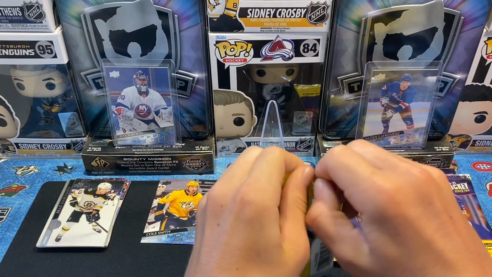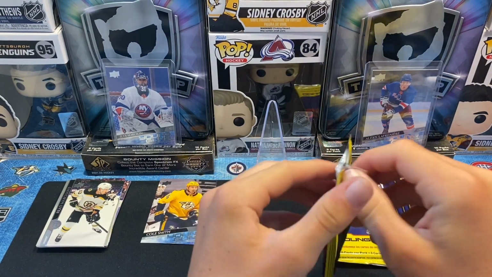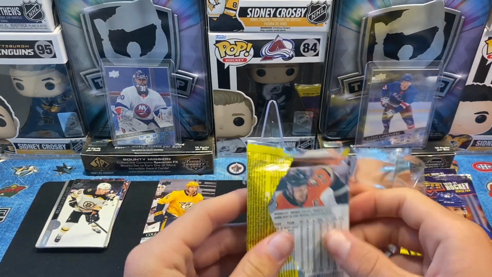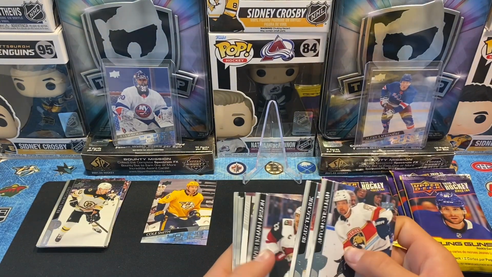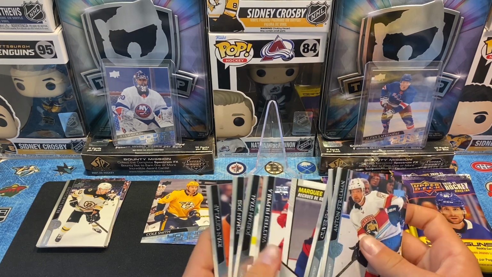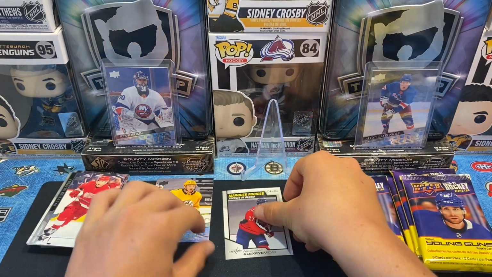All right, so 2 packs in, we have our Young Guns. Let's see what else we can get about this pack. Series 2 and the flagship products, always really fun to rip. It's not crazy high risk because it's not that crazy expensive. All right, Marquee Rookie Alexander from the Capitals and a bunch of base. Ovechkin, is he gonna break the goal record next season? I don't know.